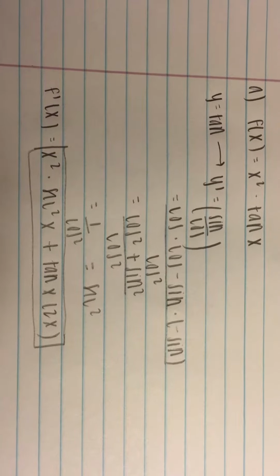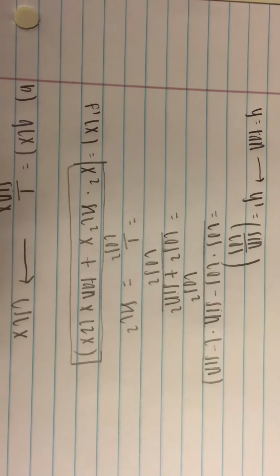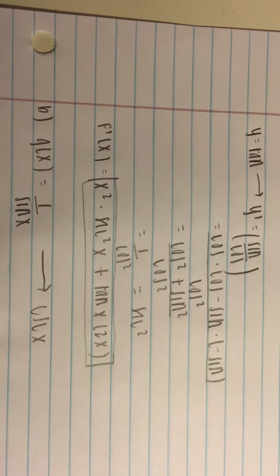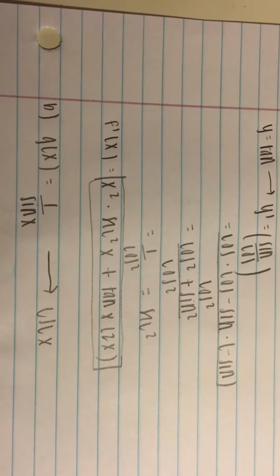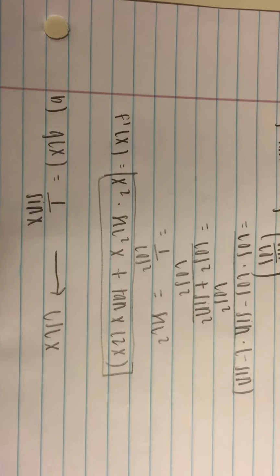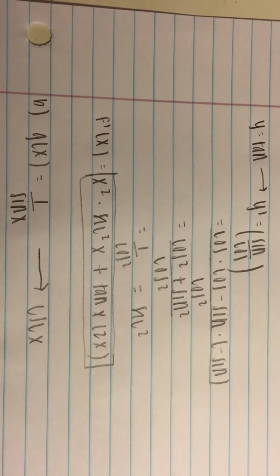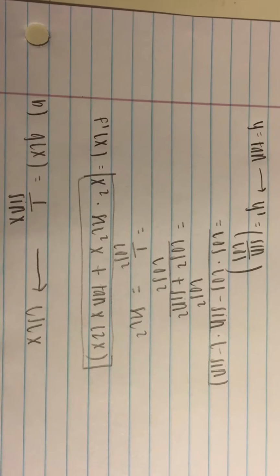And so to continue with the quotient rule, you take the bottom, cosine, times the derivative of the top, so the derivative of sine is cosine, minus the top, sine, times the derivative of the bottom. And so the derivative of cosine is negative sine, and you make that all over the bottom function squared, so cosine squared. And when you combine the cosines and sines, you'll get cosine squared plus sine squared over cosine squared. And cosine squared plus sine squared equals 1 according to trig identities, and we'll get 1 over cosine squared, and 1 over cosine squared equals secant squared according to the trig identities.